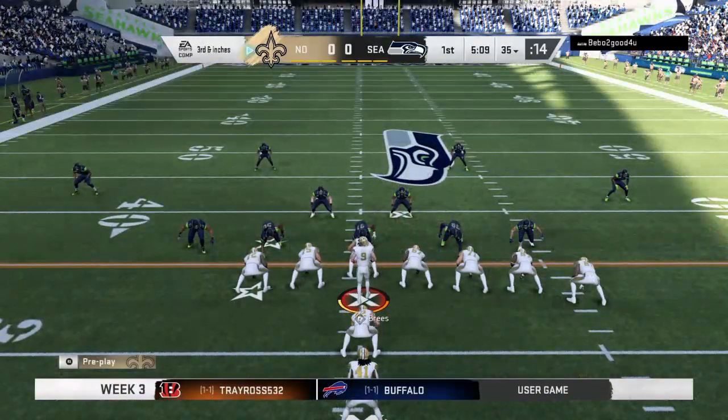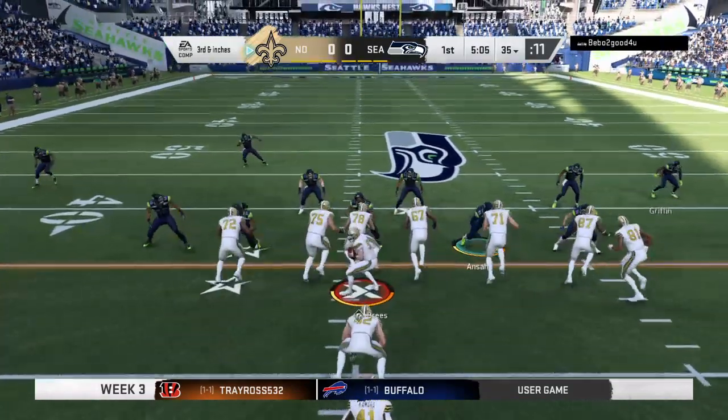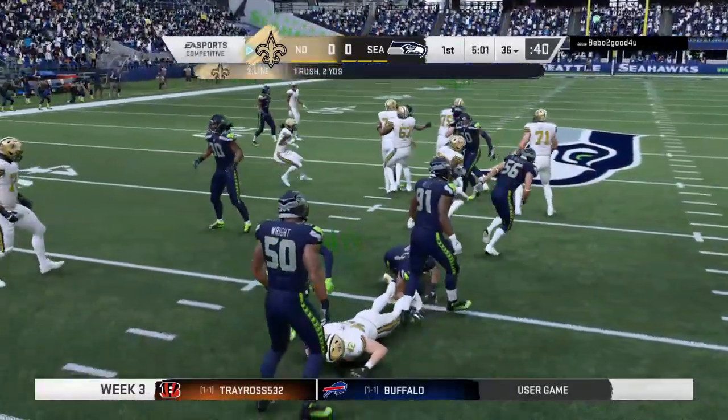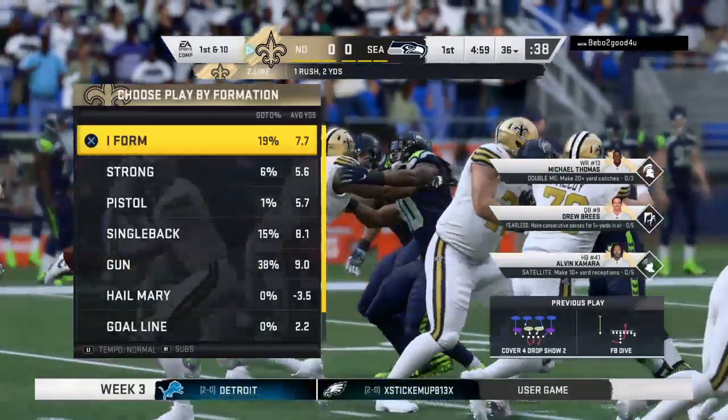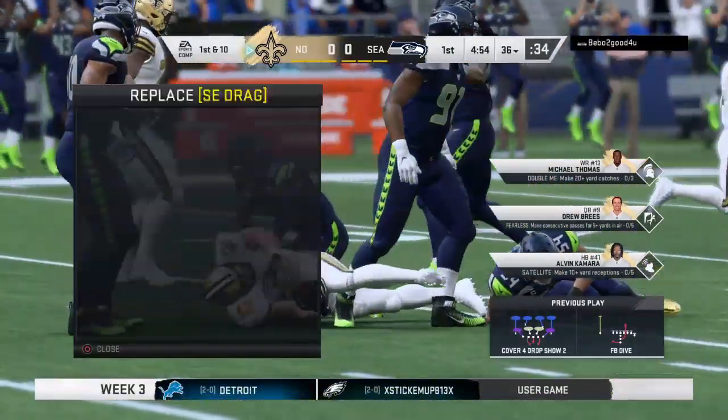An early test for this defense. Here we go on 3rd and inches. They go with a fullback line. And he's able to get the first before he's taken down at the 36. Just a gain of a couple, but good enough to keep the drive rolling.